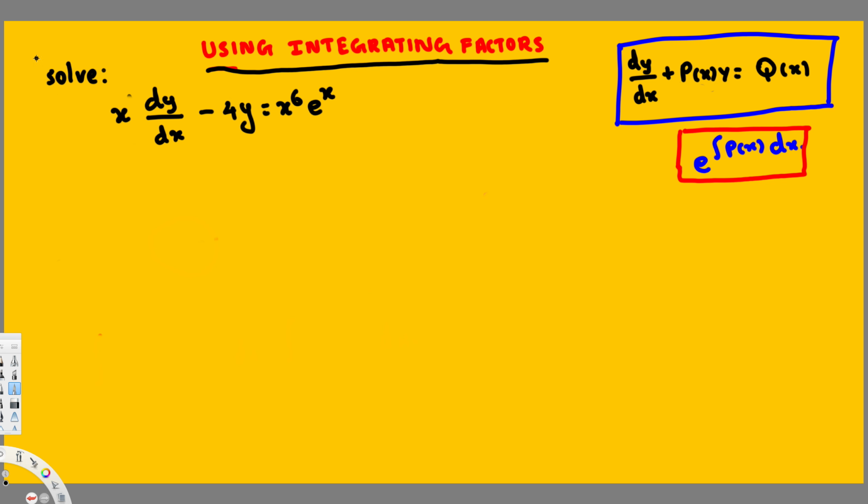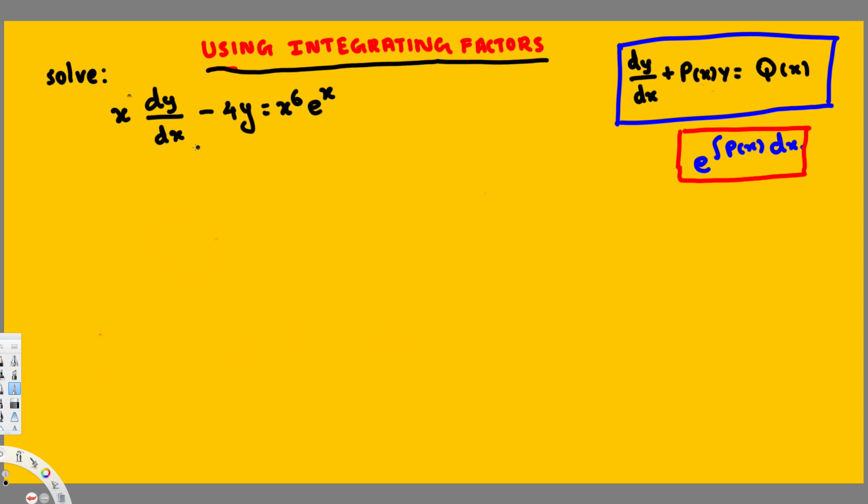In this video we are going to see how to solve a first order linear differential equation. Now in order to solve this one, the first thing we have to do is check whether the given differential equation is in standard form. The standard form of the first order linear differential equation is dy over dx plus p of x y is equal to q of x. P of x is a function that contains x and q of x is another function that contains x.